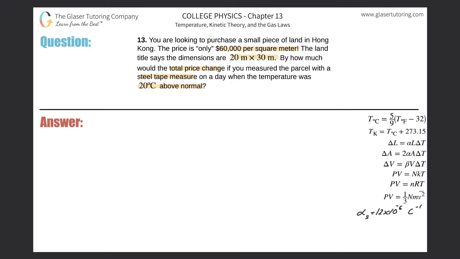First, let's start with the question. It's asking us by how much would the total price change. We know that the price of the land would be equal to the dollars per square meter multiplied by the number of square meters.